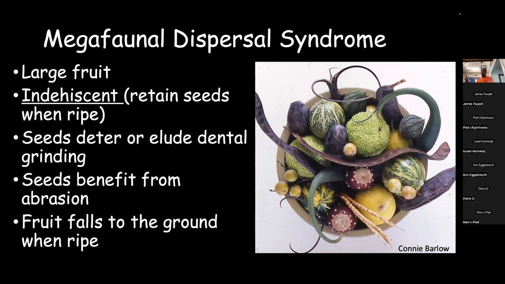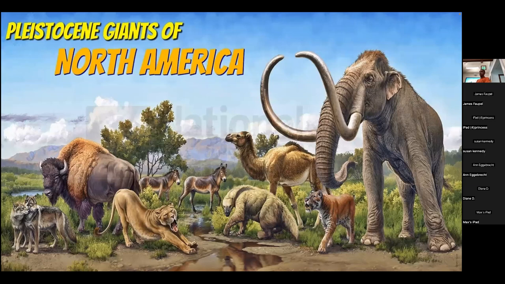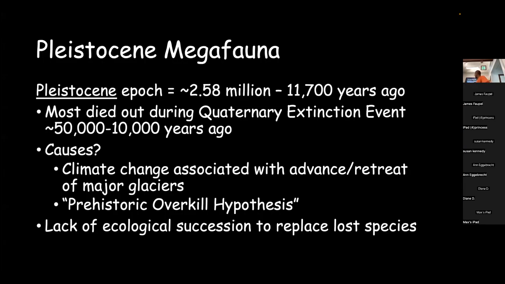We're really going to look at the previous megafauna of North America. When you use the term megafauna, this is mostly what people are referring to - these Pleistocene era animals that are no longer around. Pleistocene was two and a half million to almost 12,000 years ago. It ended with the quaternary extinction event about 50 to 10,000 years ago, which is the end of the Pleistocene into what's called the Holocene - which is kind of where we are now, although some people say we've moved past it into the Anthropocene. Basically the Holocene is when humans really started dispersing and taking over.